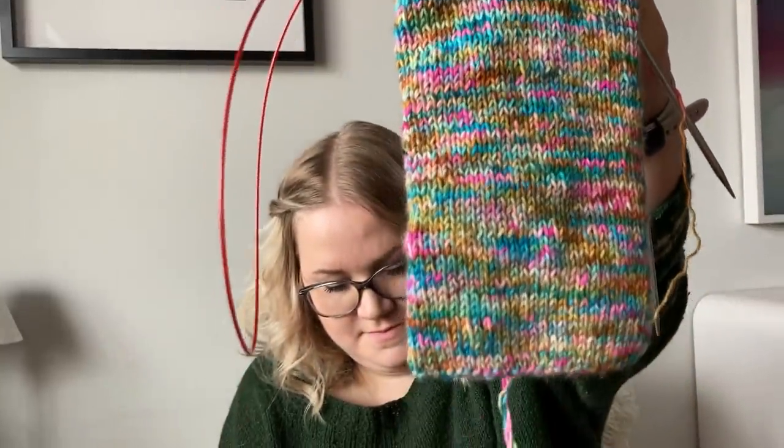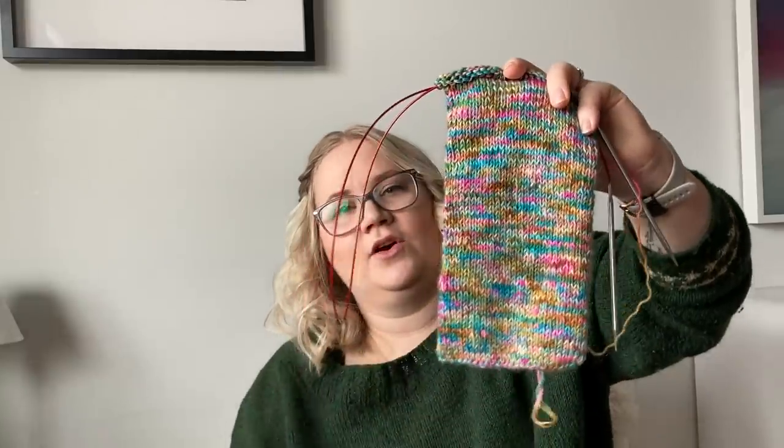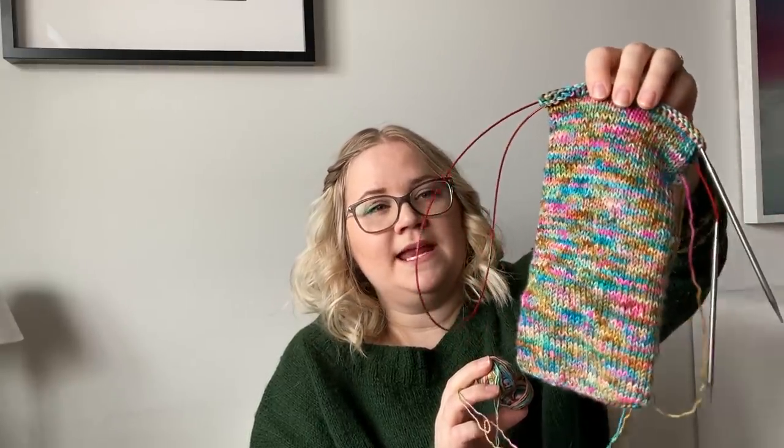Now that we are on the subject, I can show, even though this is not a finished object yet, the headband as well. So this is what it looks like when it's not held with the yellow yarn. This is now held together. I had 50 grams and I know that 50 grams is pretty much what I need for a headband. So I'm holding it double. And yeah, it was fun in the beginning and then it got boring and that's why it's here. I started it a week ago and it shouldn't be that hard, but apparently it is. So, I don't know. I'll get to it when I get to it.